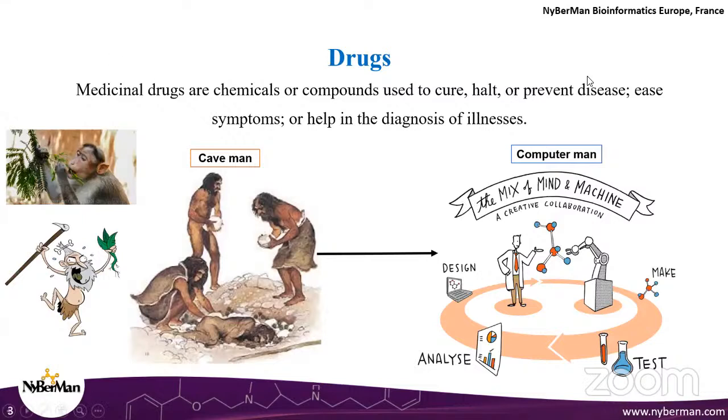Drugs. Coming to drugs, medicinal drugs are something used for a very long time. So man is fond of drugs for a very long time, right? Right from his caveman time till now, man is using drugs for several purposes. For example, curing, halting or preventing the disease, or easing the symptoms, correct? He's using drugs for several purposes.